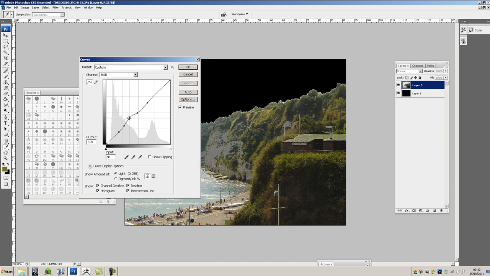As you can see, my green's getting really affected. So this is really good, or you can go into individual channels. Let's go into the green here. But this will affect all of it.